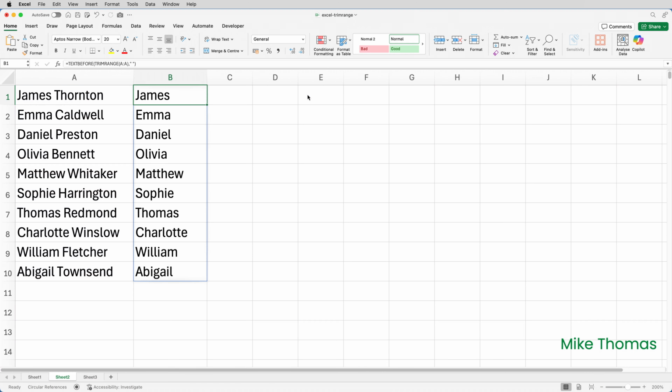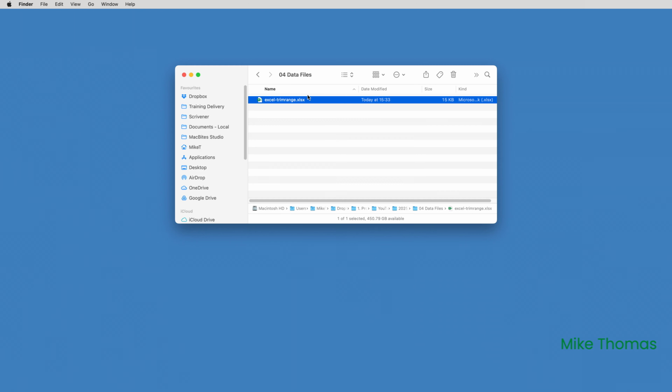And you'll notice two things. First of all, although the formula is still referencing the whole of column A, it's ignoring anything below row 10. So the blue border only goes to row 10. That's because TrimRange is a dynamic array function. You'll also notice that the NAs have disappeared, and if I save the file and close it down, the file size has shrunk radically to 15 kilobytes.